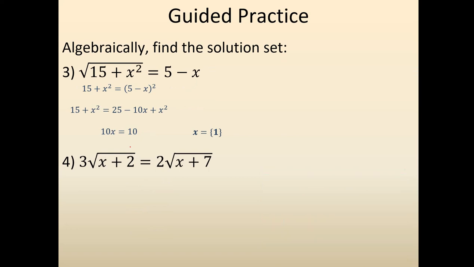All right. Well, this already answers the question. But from here, again, we already have it isolated. We square both sides. We get 5 minus x squared. We expand this out, so we get 15 plus x squared equals 25 minus 10x plus x squared. I can subtract an x squared from both sides. That crosses out. I can subtract 15 over to here, and we would get 0 equals 10 minus 10x. Just to make life easy, I'll add the 10x over to get 10x equals 10. And my solution will end up being x equals 1.